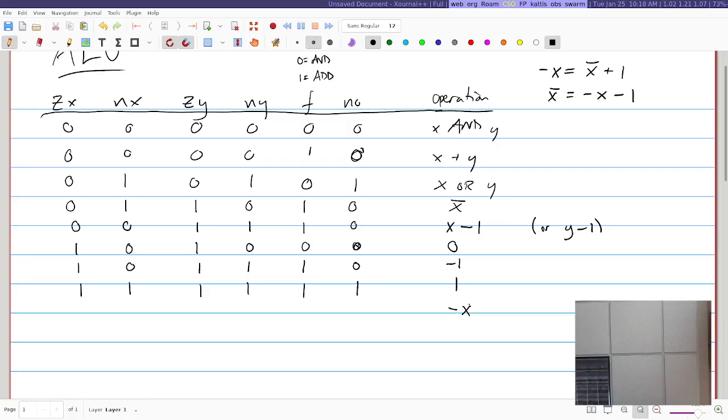Yeah. Leave x alone, zero y, add, and negate the output, or invert the output. Like that? Yeah. Okay, let's see. So you're saying we have x unchanged, we're going to zero y, and then add. So this gives us, oh, so it's x plus 0. It's just x. Isn't that just the inverse of x? Yes.